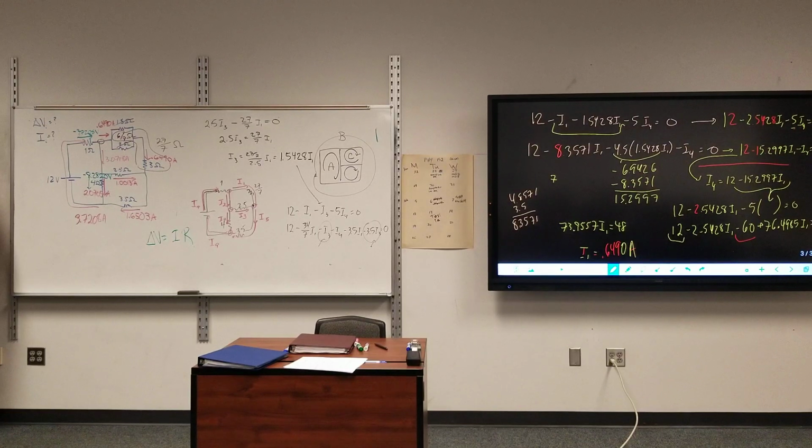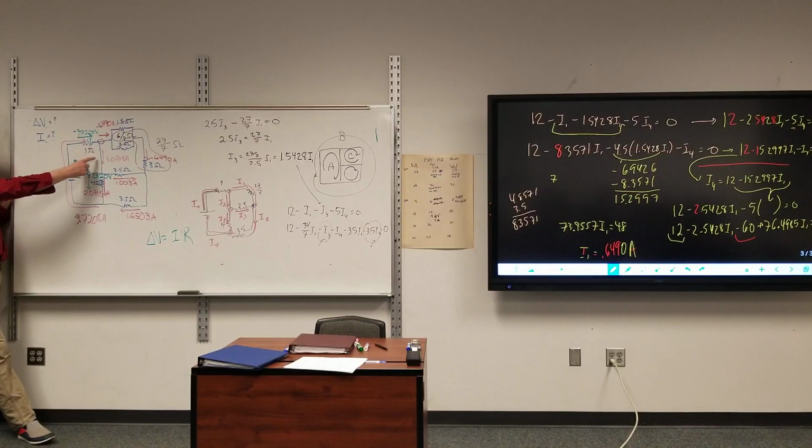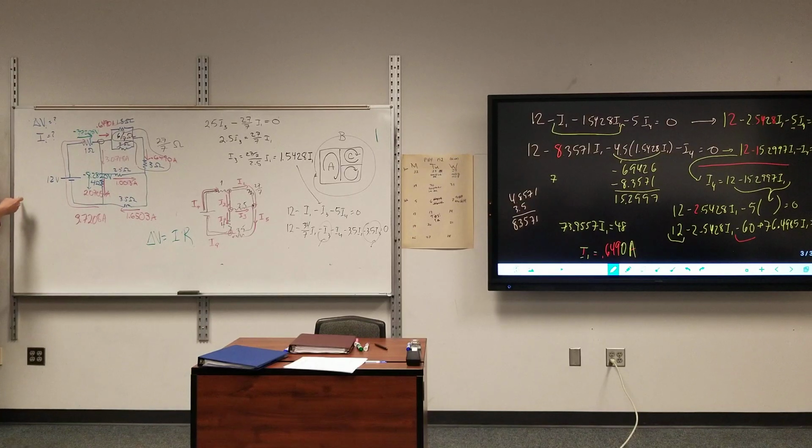Now, we have a way of checking this to see if we've done anything really horrible here. I also have that first voltage loop here. I gain 12 here, I lose 3.7208 there, I lose 8.282 there, and I come back to where I started. So, does that loss and that loss equal 12? Well, 3.7208, 8.2820, carry the 1. And we do have a rounding issue there.